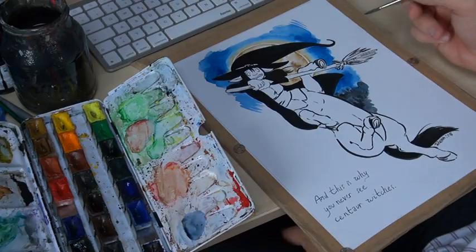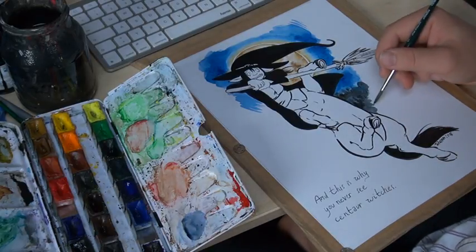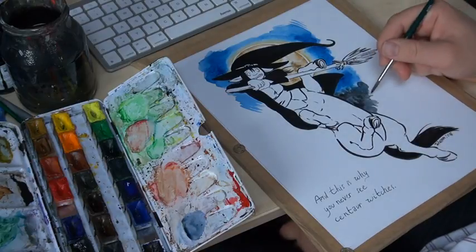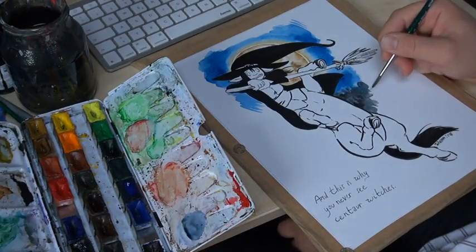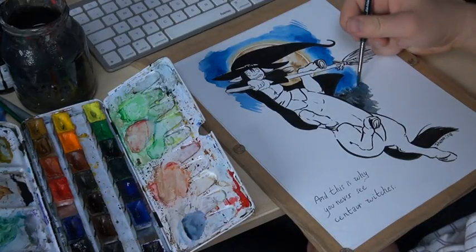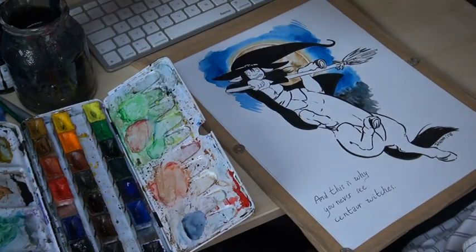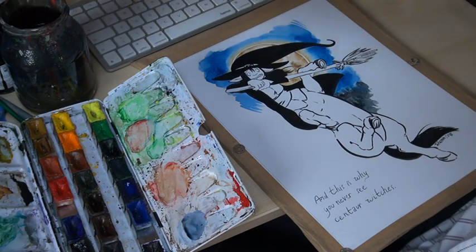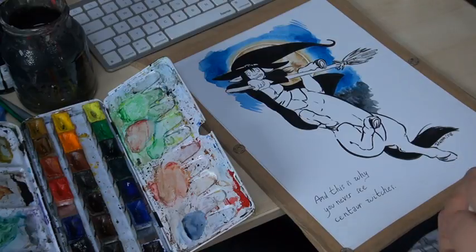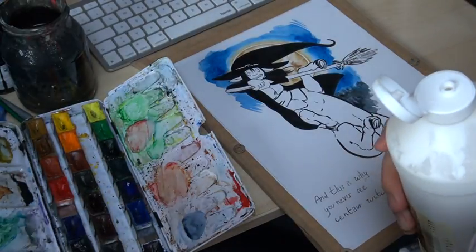Alright, so I think this is going somewhere. I will have to make little corrections there once it's kind of half dry. So now let us do some stars.